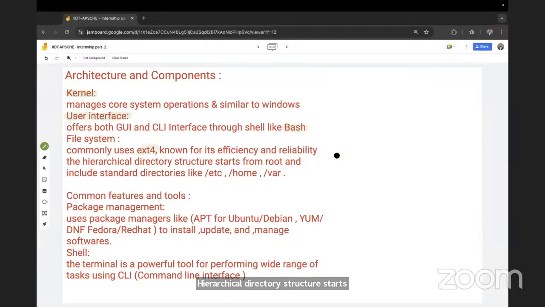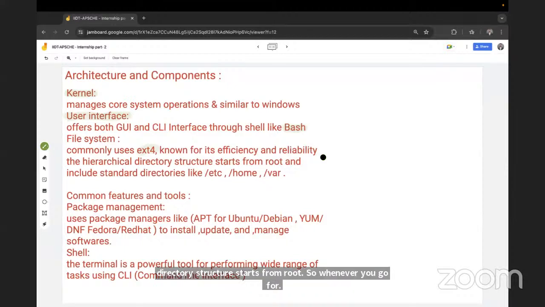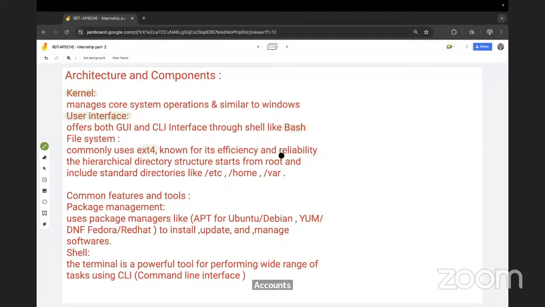Whenever you go for accounts, guys, in Linux you got a normal user and a super user. Super user is going to be the root. Normal user is the normal login. Whenever you get root access, you can directly do whatever you want. You can upload, delete a few directories, download, without permissions or anything. If you're a normal user, then you need to switch to the root. Root has a different user ID and password. The normal account also has a different ID and different password.